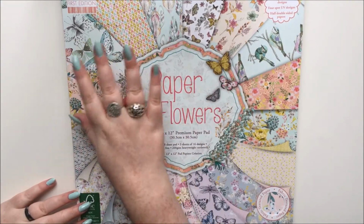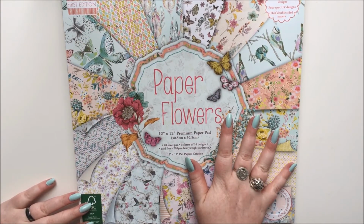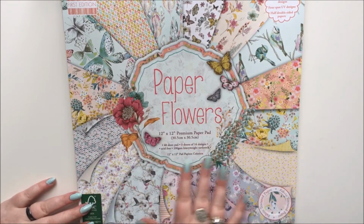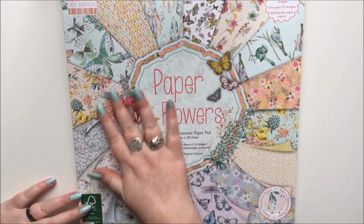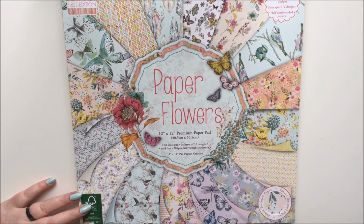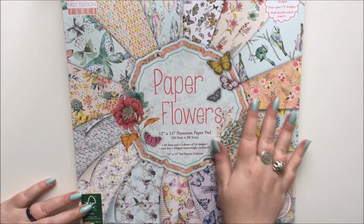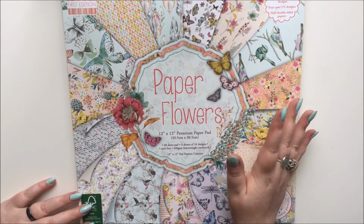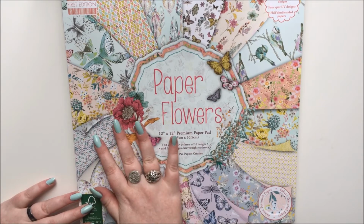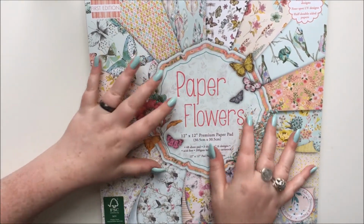Then the next thing is this Trimcraft First Edition paper pad. I'm addicted to the First Edition paper pads at the moment. I love them so much, and I've been eyeing up this paper flowers one for ages. I think it's so beautiful, and trying to find a decent price was quite hard work. Hobbycraft had the cheapest price that I could find online, and with my student discount it was just under £13.50, which is, I know, a lot for a paper pad, but it's so pretty.